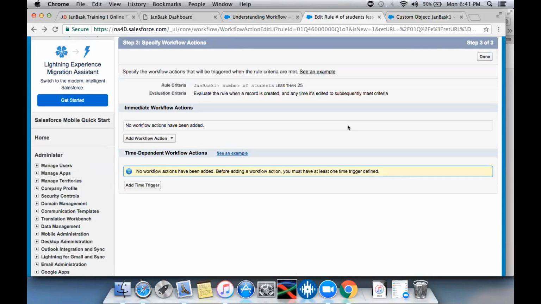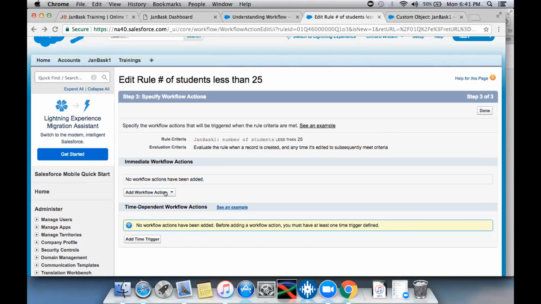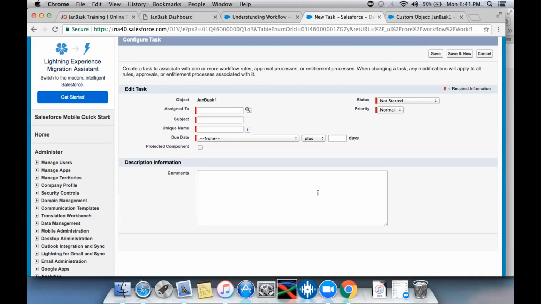So what do I do? From the add workflow action, you've got the option of creating a new task. Okay, and what's the task again? Any dummy task you can create. It's not relevant. Whatever you feel like you can create. Okay, got it. Thank you. Do you want me to stop sharing it? Yeah. Okay.